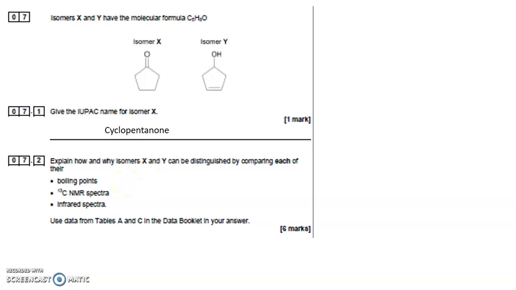Explain how X and Y can be distinguished in terms of boiling points. Well, boiling points are due to the intermolecular bonds. The carbon to oxygen here is going to be a polar bond. So oxygen is more electronegative than the carbon. It's also got lone pairs of electrons, so it's going to have a slight delta minus, and the C has got a slight delta plus. And so those delta plus and delta minuses between the different molecules will attract as an intermolecular bond.